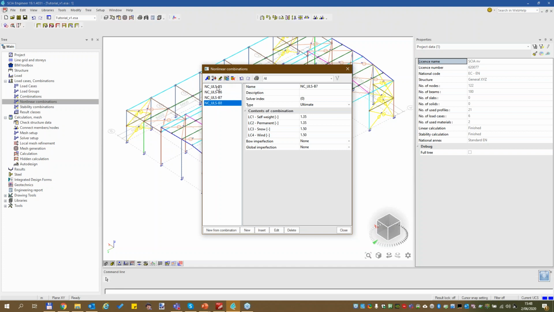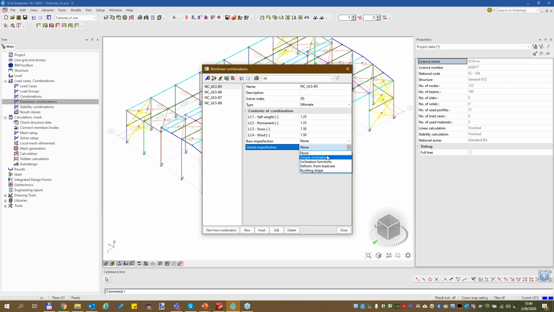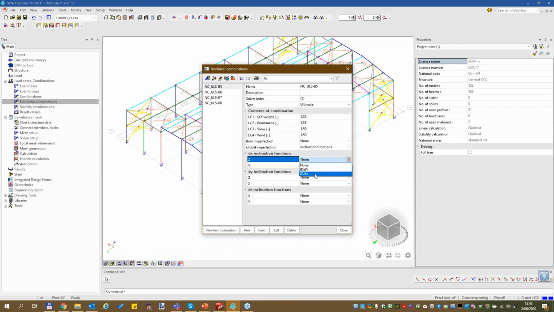This is the story of the global imperfection plus x, minus x, plus y, minus y. So I'll start with plus x. I go to global imperfection and I say, use those inclination functions that I've defined. For dx, direction x, I will use the inclination for direction x.